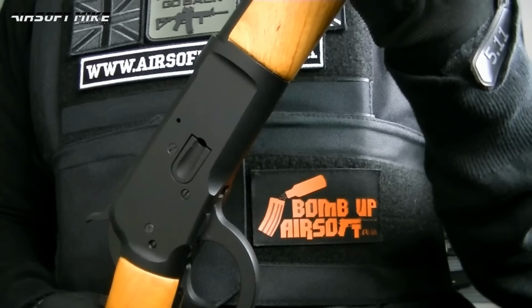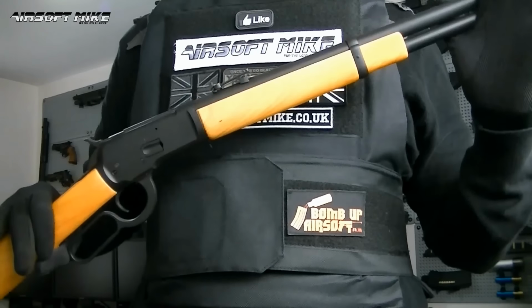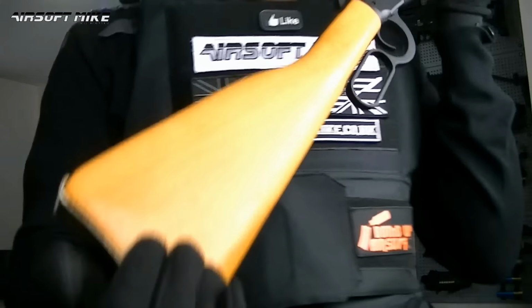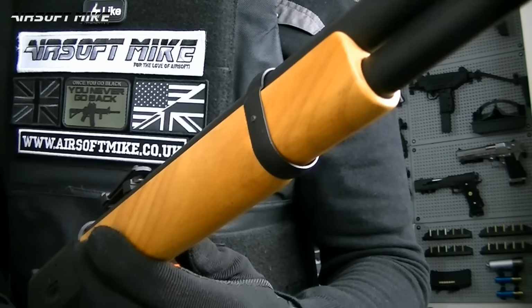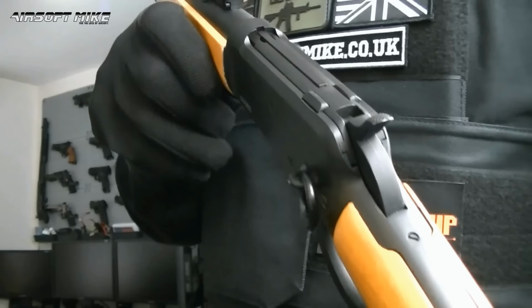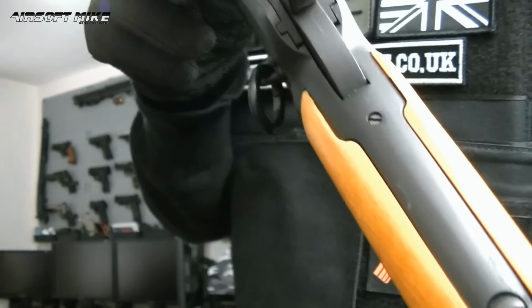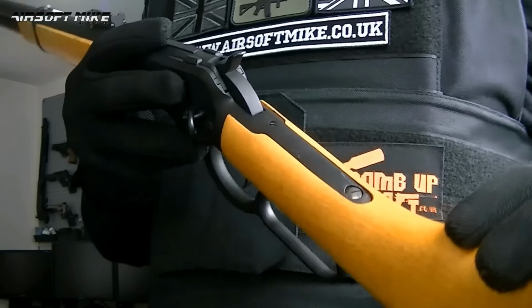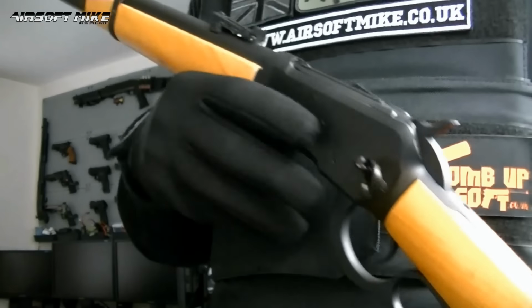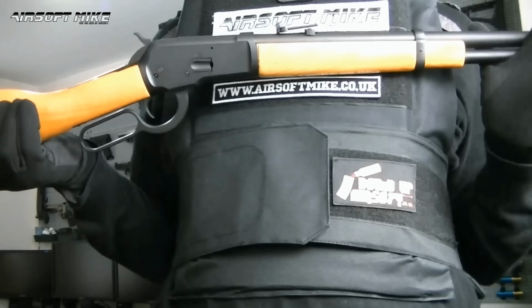The A&K 1892 comes with a metal receiver, metal barrel and a brass butt plate. This entire model is metal. The internals are metal. And of course you've got this really nice wooden stock and wooden handguard. You have your metal saddle ring. So far out of the box, the only thing I don't like about this model is that it doesn't have the real steel trades. Now on the real version of the Winchester Model 1892, you've got all your trades here and other parts of the gun. But hey, apart from that, this pretty much looks like the real thing.